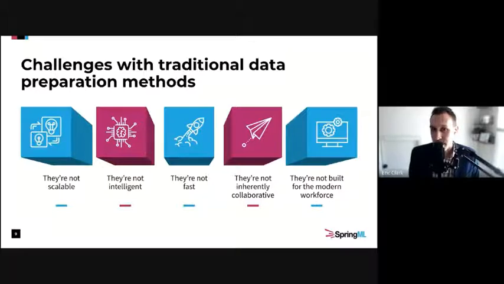Secondly, is they're not really intelligent, at least not as intelligent as Dataprep can be. So Dataprep provides, as soon as you start to connect your data to it, automatic insights about the quality of your data. And it points you right to the places where you need to apply some focus, and it gives you actually recommended action. It's got recommended next steps on how to identify issues in your data and how to actually fix them with some intelligent recommendations. We'll see exactly how it works in the demo on that front.